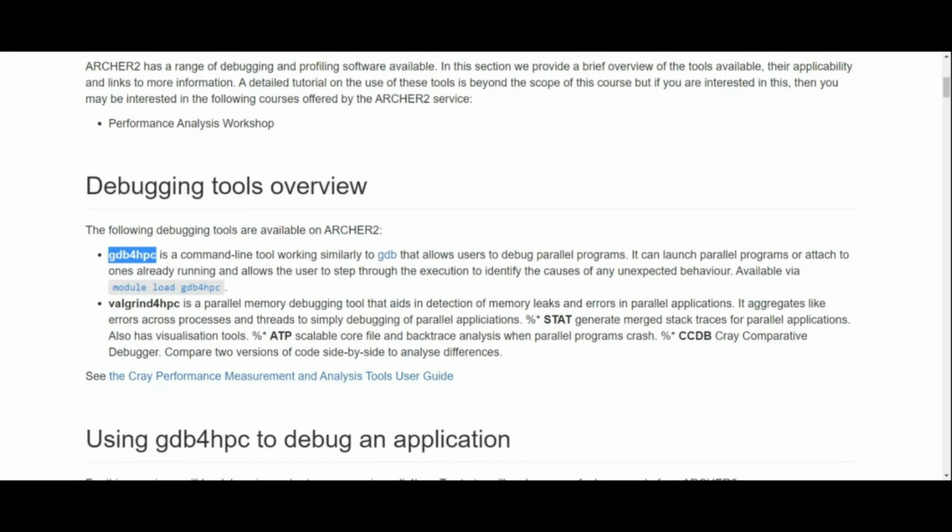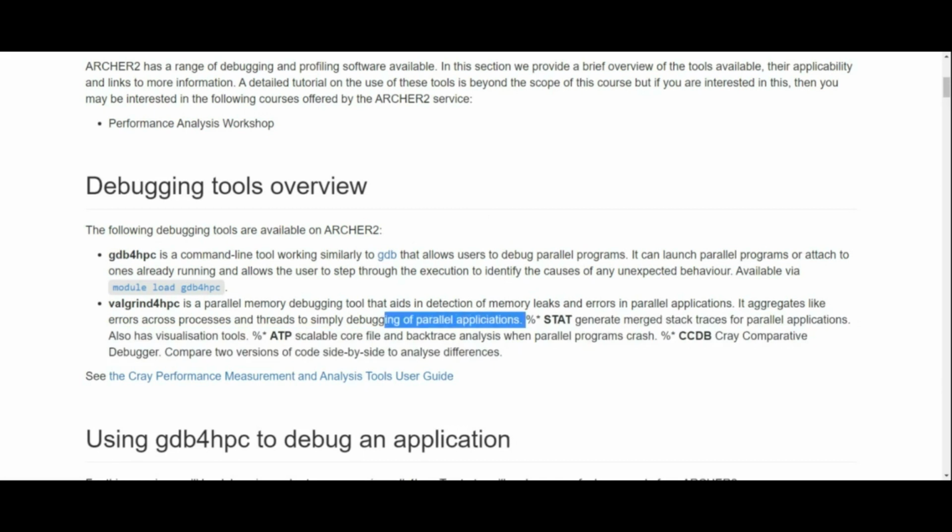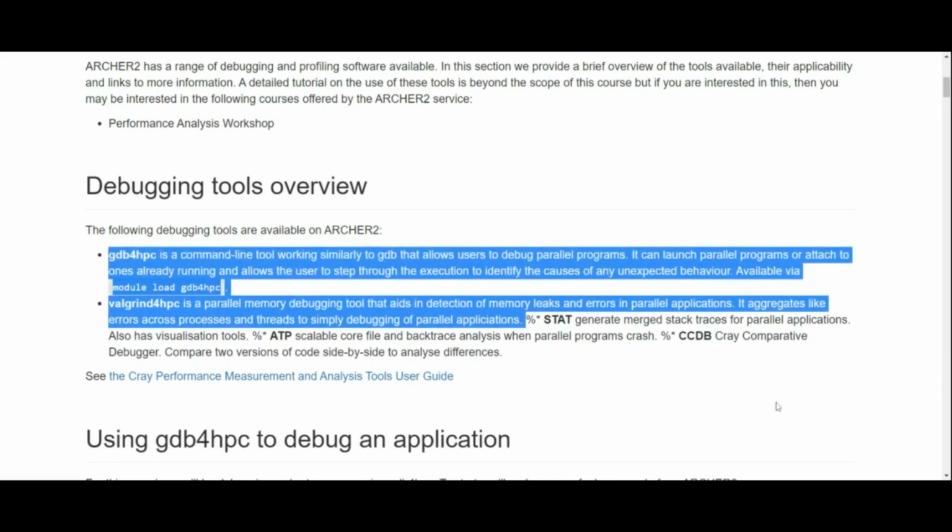And you can compare these kind of things. Actually, this has gone a little bit wrong here, but VStat and CDB and ATP are not currently available, so I need to take those out of this thing here. So ignore that. Apologies. It's valgrind and GDB for HPC. Adrian, does that mean STAT and ATP might be available in the future? Yeah, so they should be, I think, but we haven't quite got them set up on this system at the moment yet.